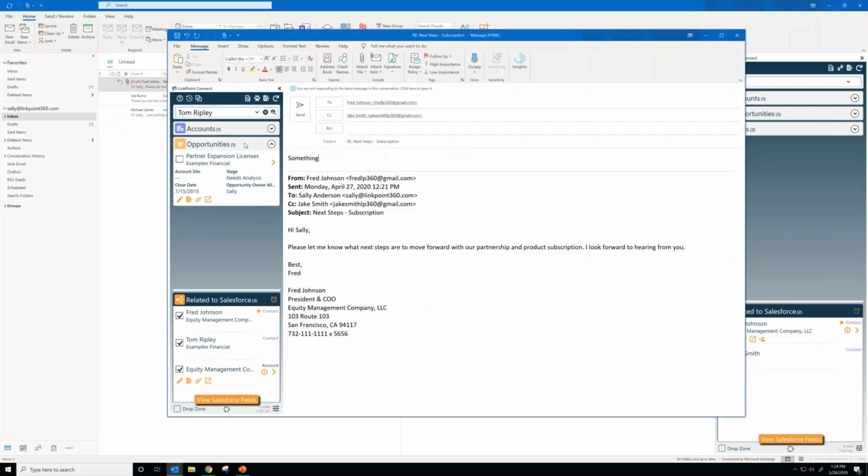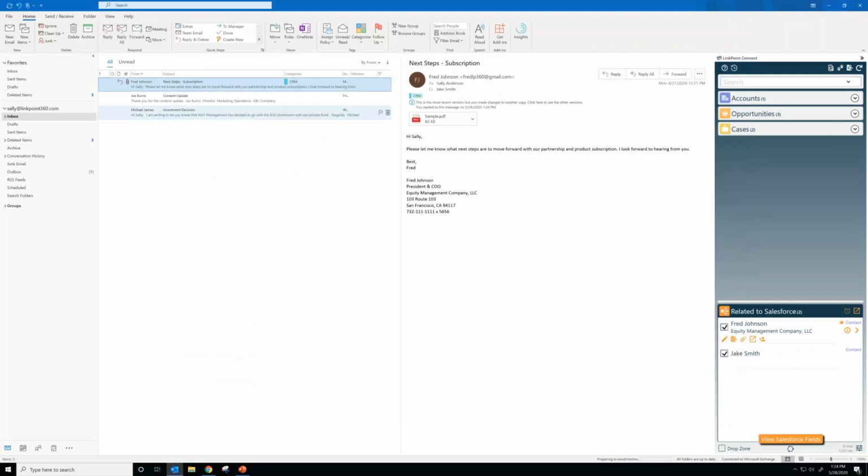Okay. I'm not using a template. I'm just going to go ahead and send this just for demo purposes. And now we've gone ahead and recorded an email to 3 records, created a follow-up task, and altered how that's going to look in Salesforce all in one shot. And I know I spent a lot of time there. Once you get comfortable with the different options, and some of them may not be applicable to your workflow, it moves much quicker.